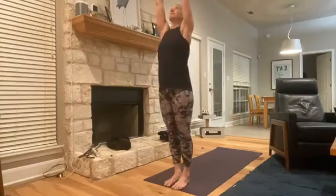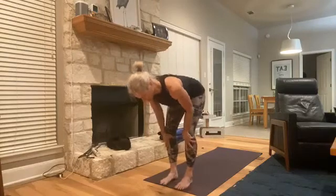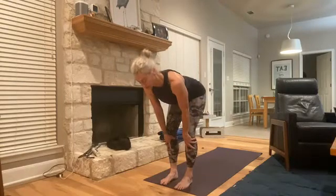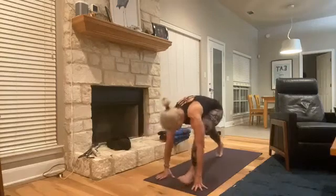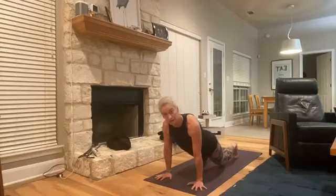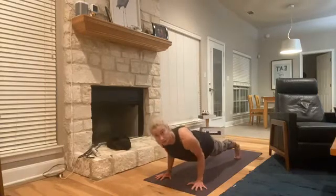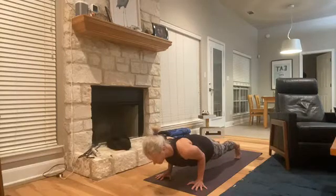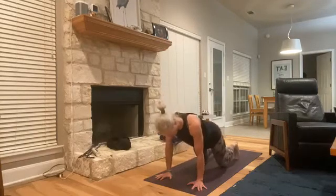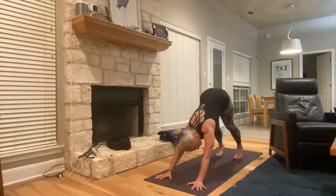So it's an inhale, raise the arms up overhead. Exhale, fold forward. Halfway, touch shins. Inhale, lengthen spine. Exhale, we're going to place hands down on the ground, step back into plank. And that's an inhale. Exhale, lower down, knees to chest to chin. Or you can come down into a chaturanga, elbows to the ribs, and lower down. Now on an inhale, drop the knees down, roll the chest open, upward facing dog. Exhale, downward facing dog. So the hips go over your heels, straighten the legs, and breathe in and out 3 times.